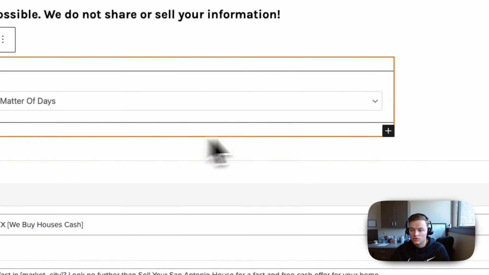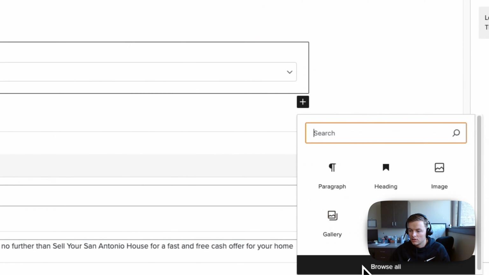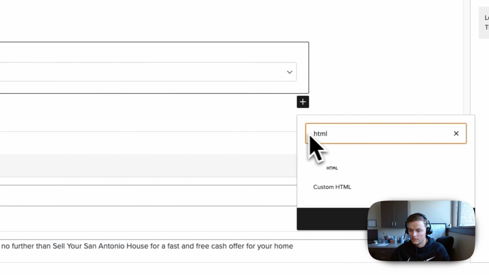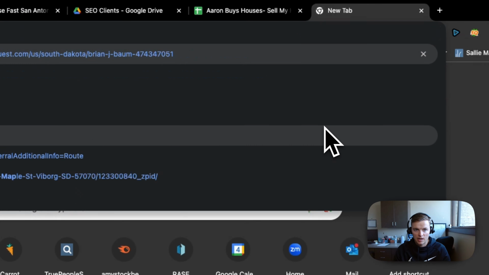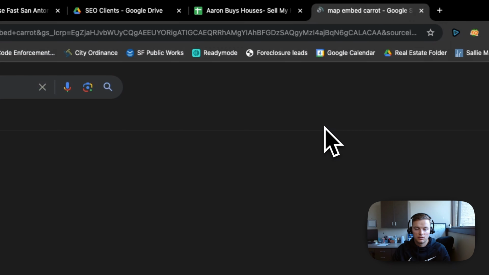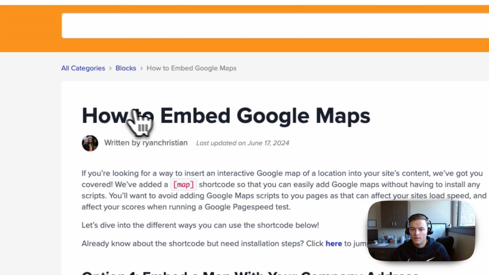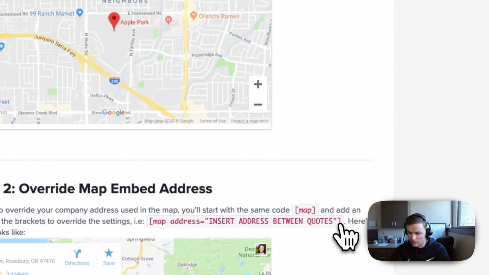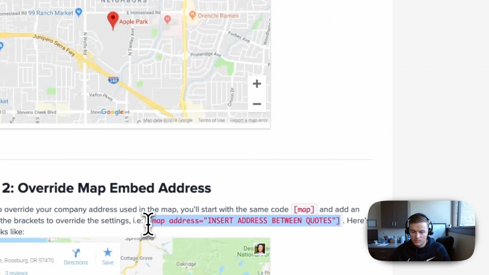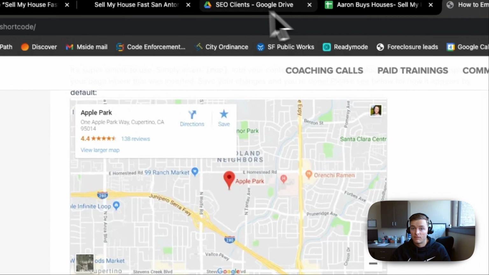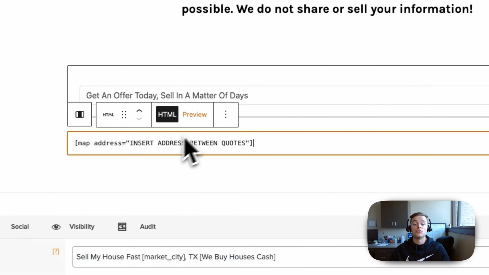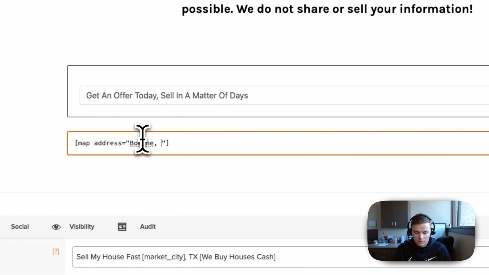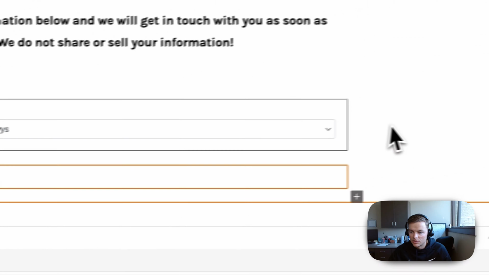And then next what I'm going to do is add a map embed. So basically what you've got to do is click the plus, HTML, and then I've got to pull the code. I know it's on Carrot, map embed, Carrot. I know it's on here. I always forget. So right here. If you're looking to add a map at the bottom of your location page, which is what I recommend for every single one, just because it shows it has some uniqueness, and it also adds relevancy too. Burn, Texas. So I'm going to do that.